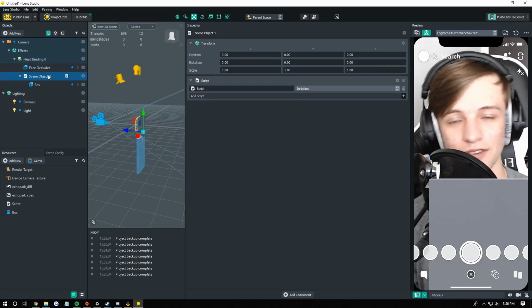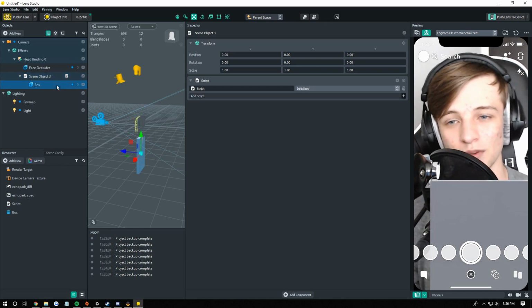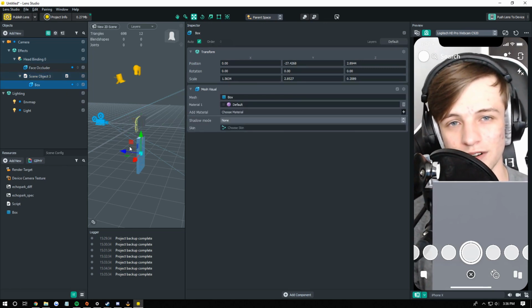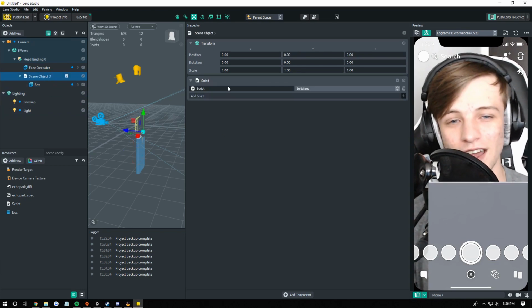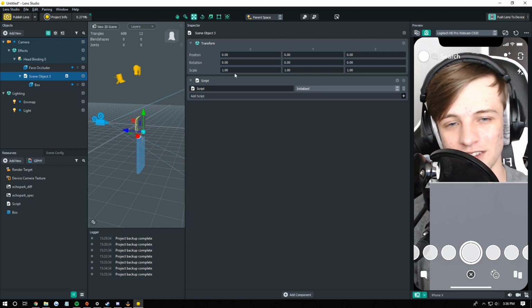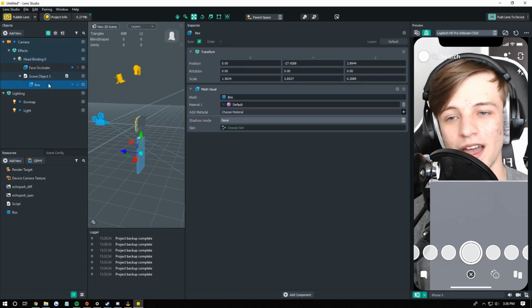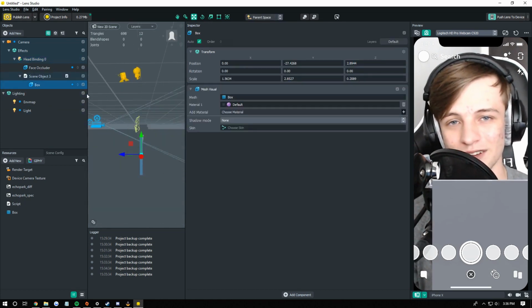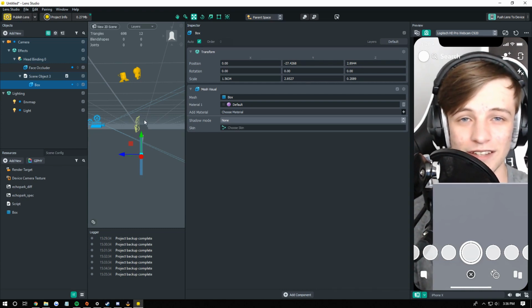Inside the parent object, you add the script that's in the description below. It just disables rotations on it. Then below that, you add in your 3D object. Important thing is your parent does not have any transform added, so all your position rotation should be zero, your scale should be one. Your head binding needs to be head center, and you can transform your 3D objects underneath the parent however you want. So that's the advanced quick overview.